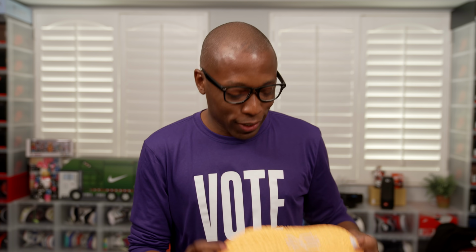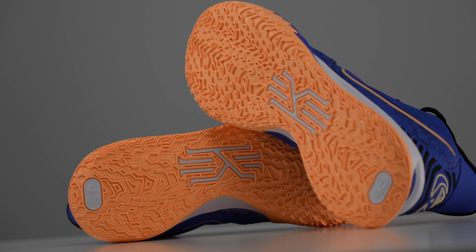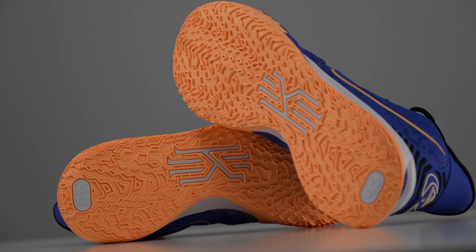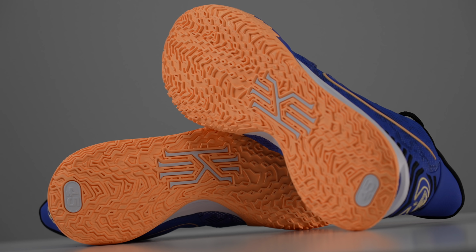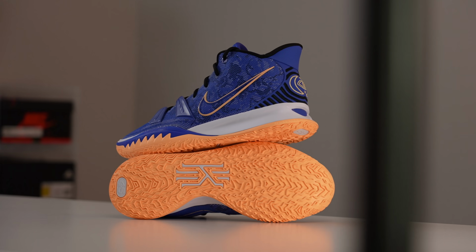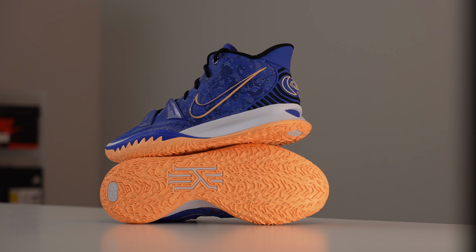Okay, one area we haven't talked about yet is actually the outsole. I left it for last because it represents the biggest change between the Kyrie 6 and the 7. Last year, the design focused more on like an artistic version of the traditional herringbone traction. It looked great and played well, but for the 7, Nike Basketball took it to the lab and focused on the data. Working with what Nike calls the NXT Advanced Design Studio, the team used a computational design process that turns real-time game data into a 360-degree traction pattern.